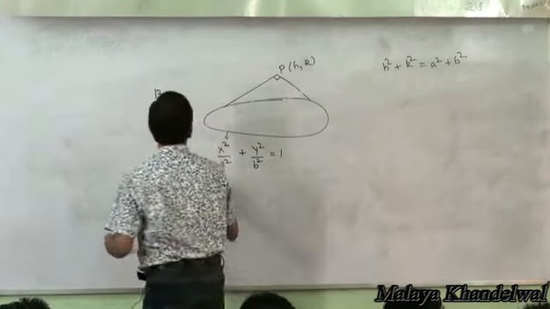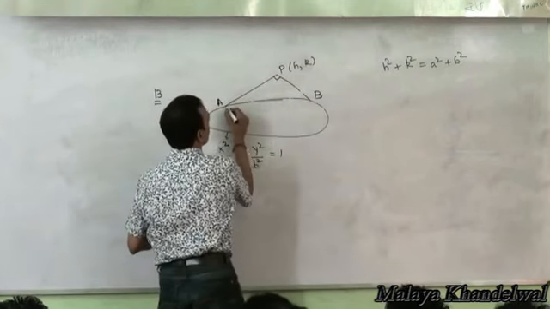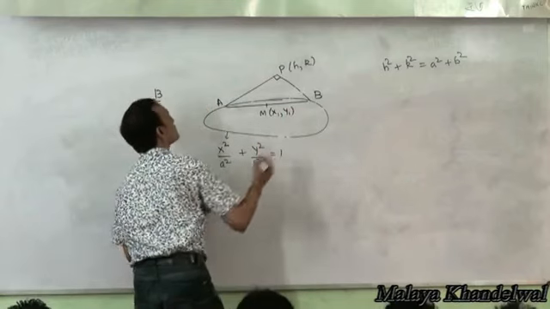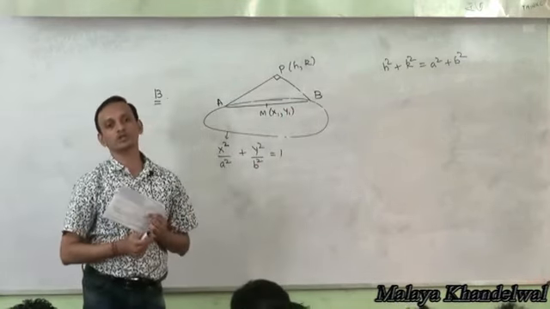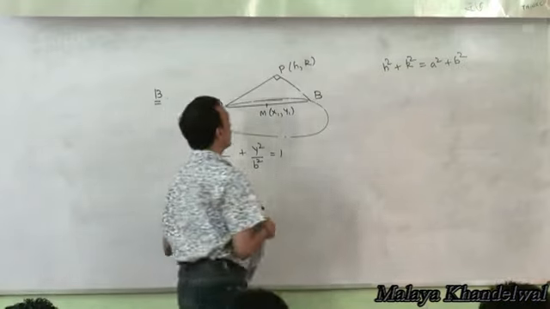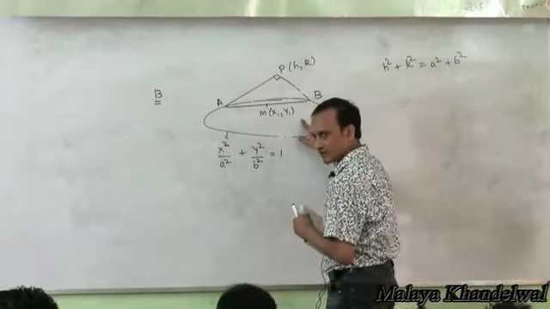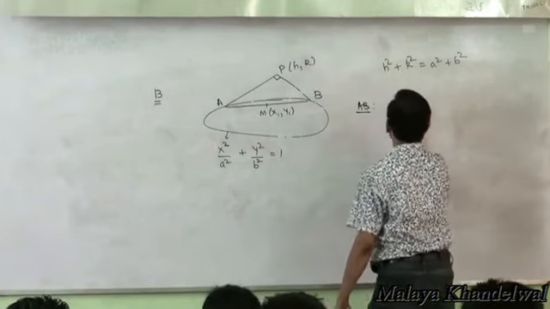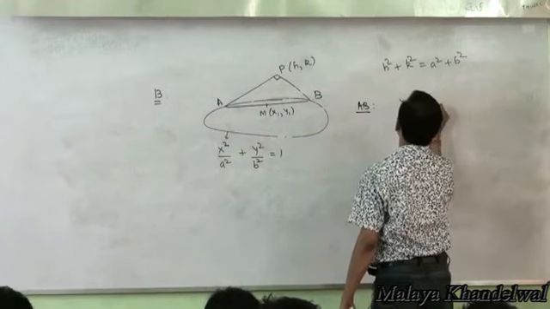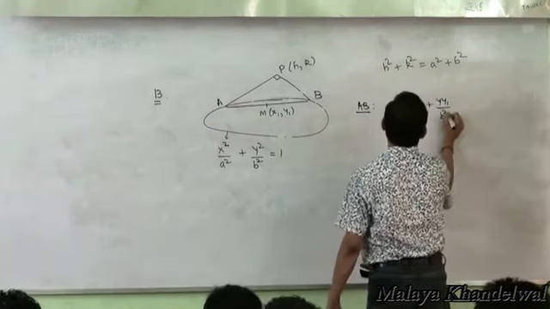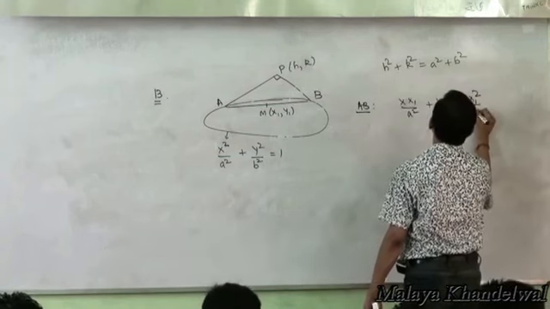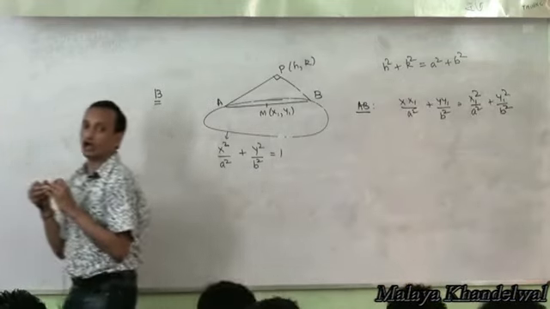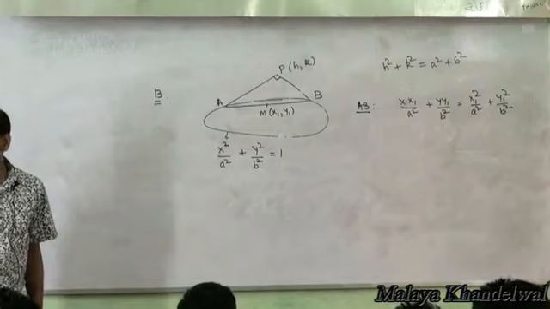Find the locus of the middle point of the chords of contact, various chords of contact. M, x1, y1 is the midpoint of a certain chord of contact. What's the equation of AB? T equal to 0. I want to find the locus of M. AB could be looked upon as xx1 by a squared plus yy1 by b squared equals x1 squared by a squared plus y1 squared by b squared, T equal to S1. Equation of a chord in terms of its midpoint, T equal to S1, right?